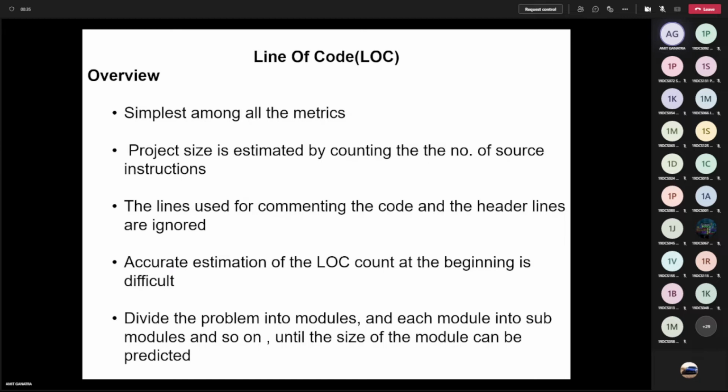Now we'll be starting with various kinds of metrics which are used by the project manager to estimate the line of code, to estimate the effort, to estimate the cost. So these questions are very important from the exam point of view. Not only from the exam point of view, but these are all very useful. You have to acquire very good domain knowledge about all this, because this will be used to estimate the effort required for the development of any software, or the cost of the software to be calculated and estimated. So that's why these are all important.